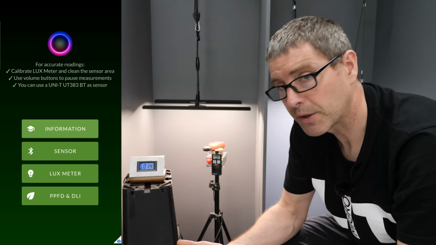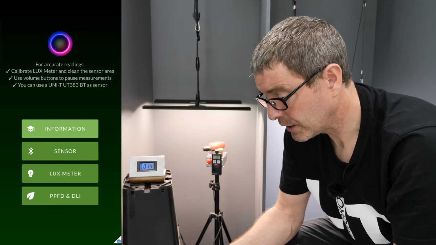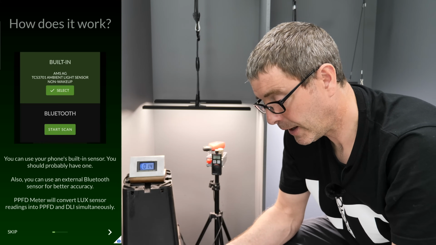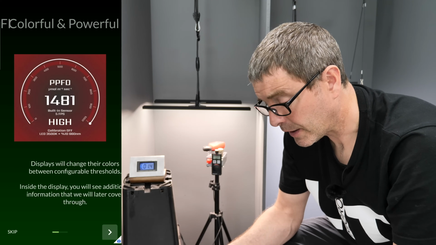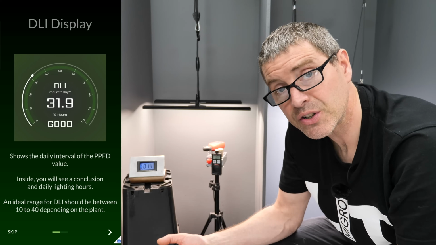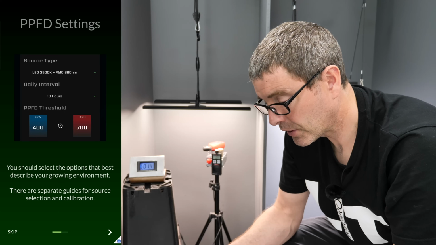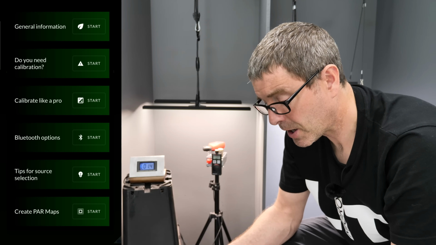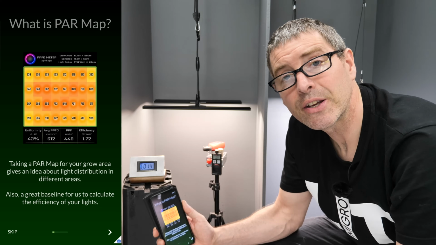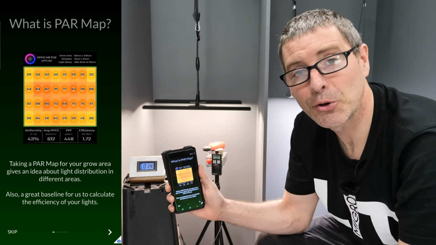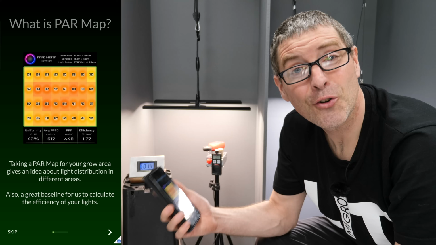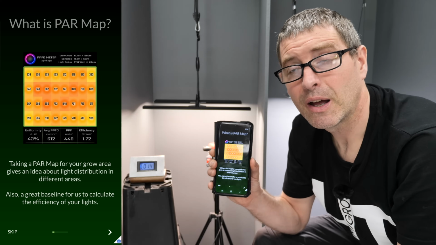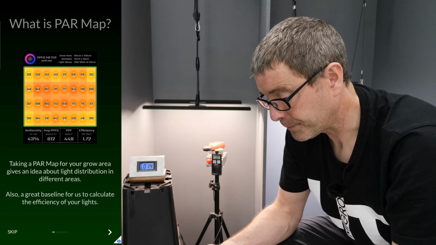So first of all, just looking into the app, on the screen there on the side, you will see the information. You've got lots of helpful guides. He's been working on this, as I said, for a long time, and got lots of help on how to set it up and what the displays are. You've got color coding for when your results go too high or low, and you can convert into DLI from PAR. All sorts of really useful things. Best, I think, for me, the most exciting development is the PAR maps, which we'll get into later on. So you can generate your own PAR map for your own grow tent using the app. Super cool feature. It'll show you the efficiency of your system, the uniformity, so how well the light is distributed, and you get this really cool visual guide that goes with it. Incredibly useful and really, really cool feature. There's lots of other things you can do.